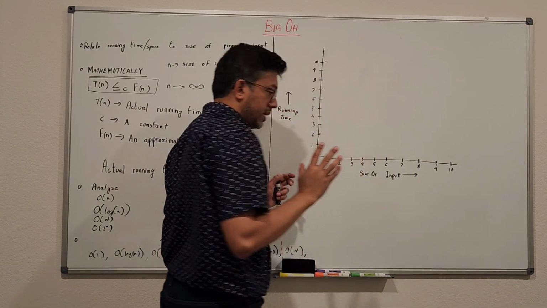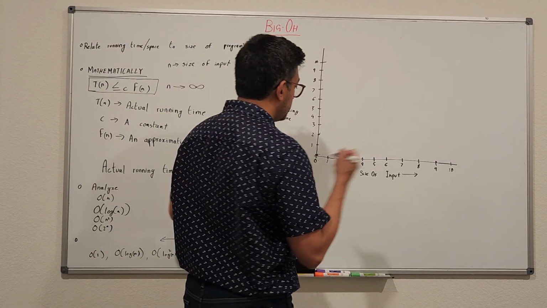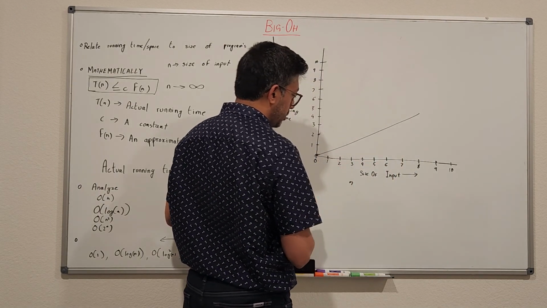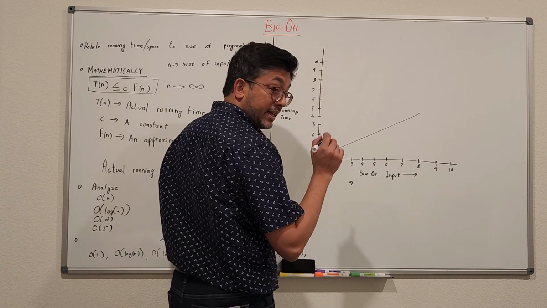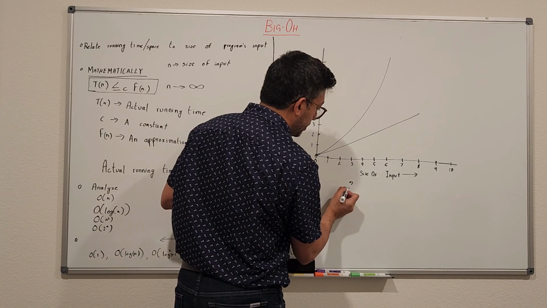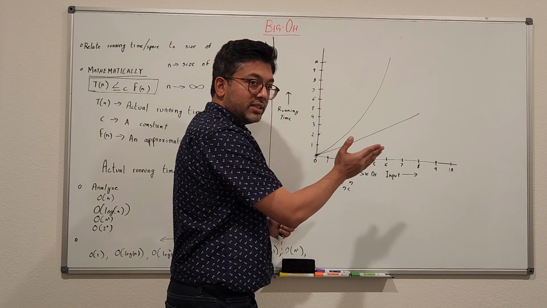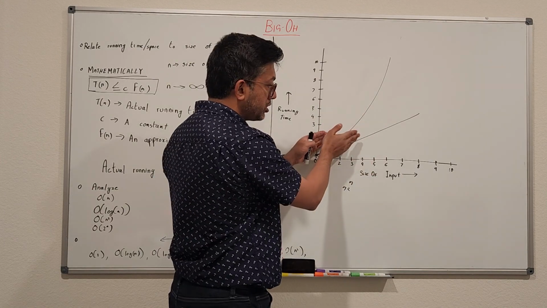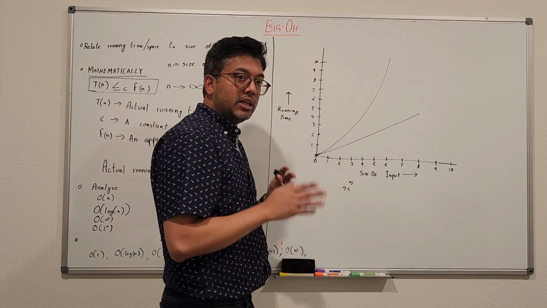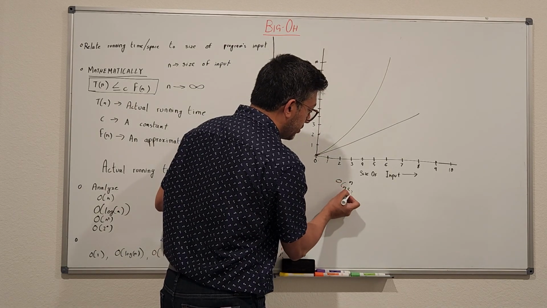One caveat here. Since I said it has to be that or faster, suppose this is the actual running time of my code: n. n is the actual running time of my code, and n is the size of the input. I can also say my code runs in BigO of n square. Why is that? That is because the actual running time has to be this or faster. As long as my approximation is slower than the actual running time as n tends to infinity, my approximation is good enough. So theoretically, I can say this code is in BigO of n square.